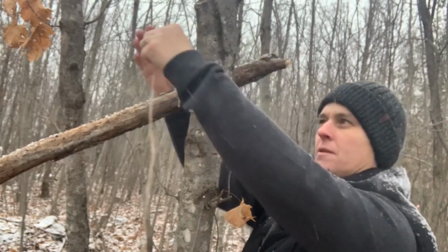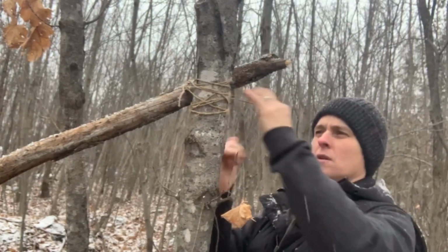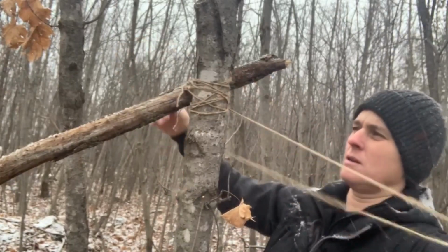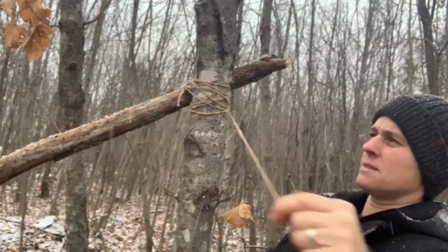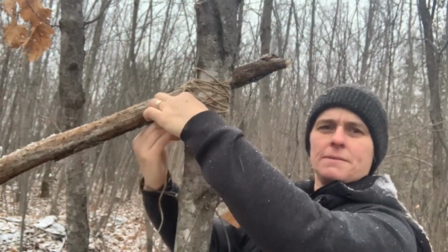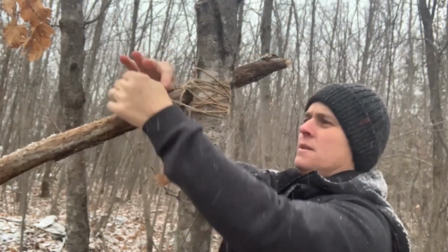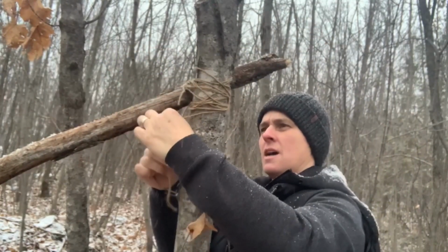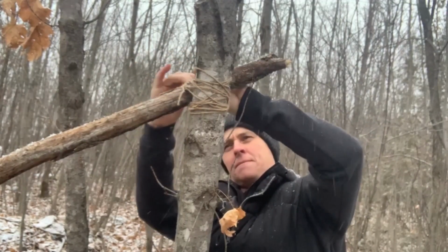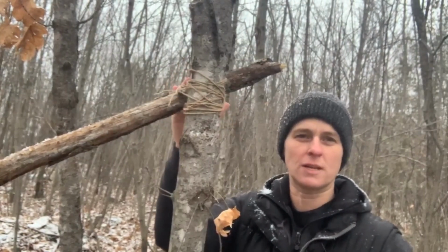Okay, there's my loop. Wrap it around the tree, put the leading end through the loop that you made. Give it just a little tug until you get it wrapped. Then you're going to do a bunch of figure eights all around the tree and the branch. Just wrap it all different ways so it's going to be good and secure. And then you just tie it off itself. And there we go. I'm going to do that a few more times.